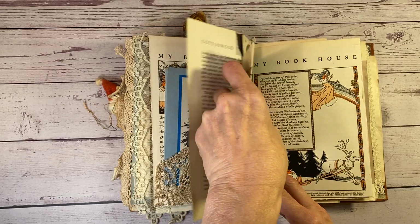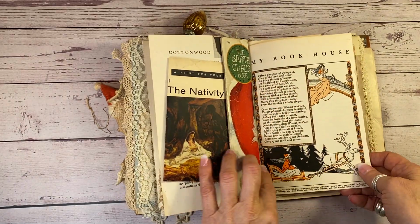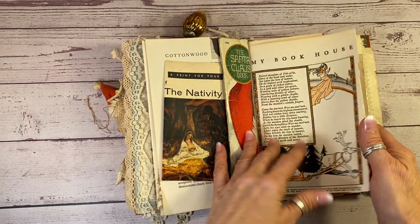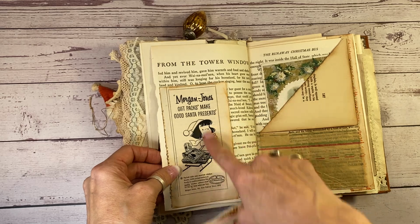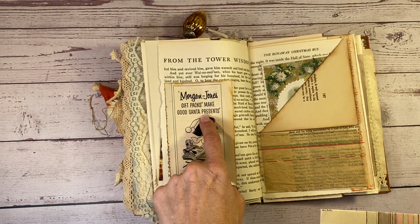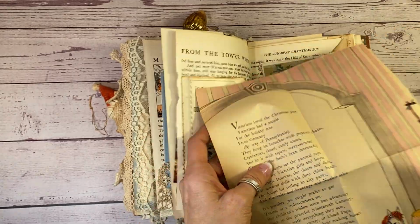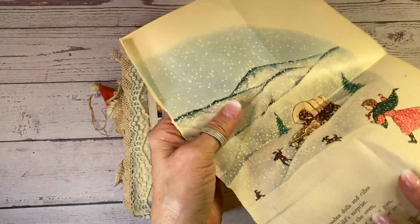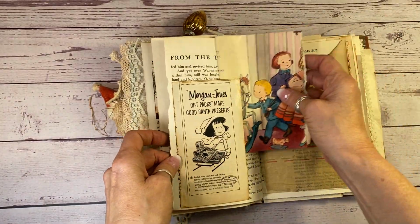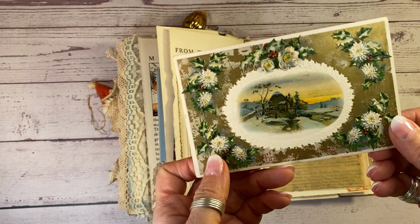That's from the 50s. This is from the 1920s here. Lovely sleigh ride down here. Okay, and then this is just a really fun advertisement for gift packs. Make good Santa presents. And here's another wonderful magazine page here all about Christmas from maybe the late 40s. But here's one of my favorite things in this journal.